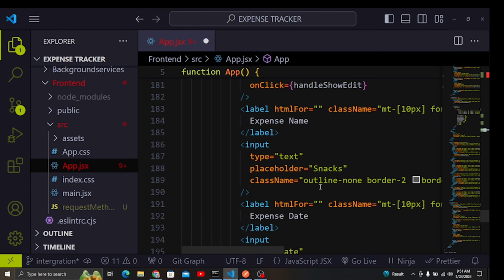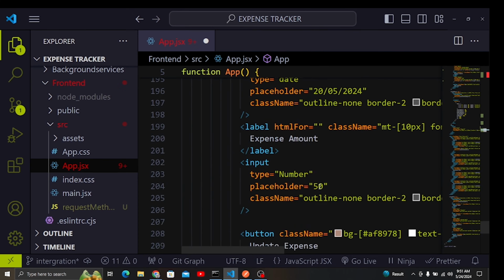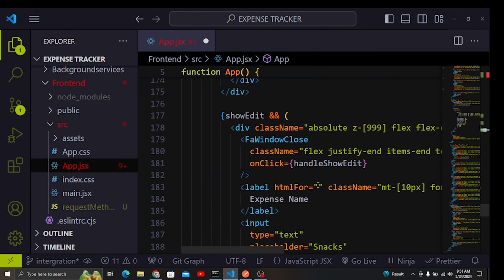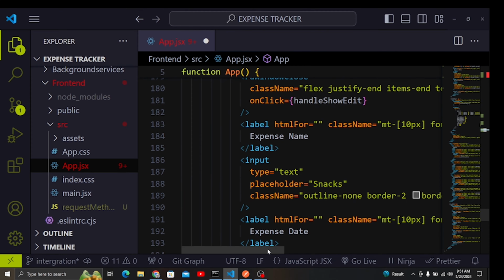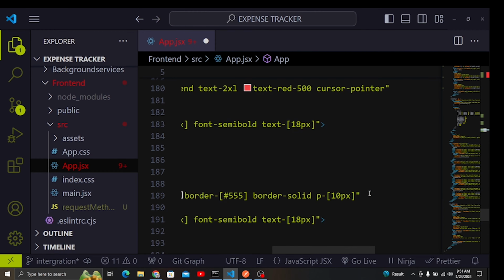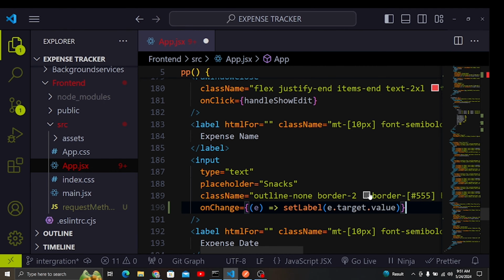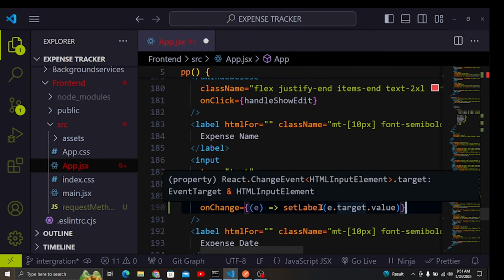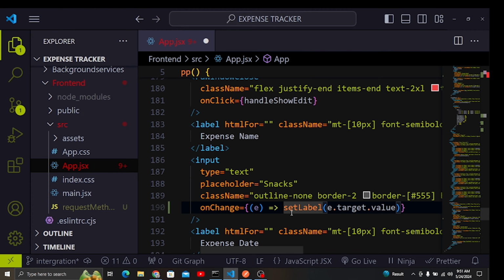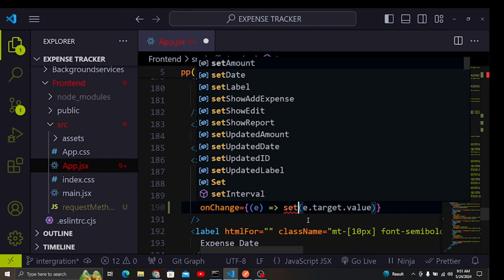So let me scroll down here, and in here we have the label. This one is for updating my label. Here you can see this is setLabel, but now we are going to correct it for the update.